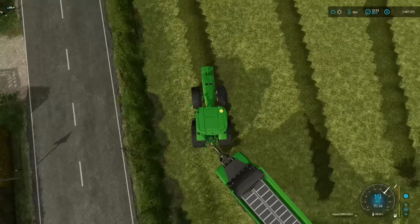Let's find the combine harvester. Got it. Did I just turn it off? Oh, come on now. Get it together, DJ. Enable straw swath. We'll go ahead and drop that down. Should be good here. I think I've got the straw harvest everything stuff mod. Yeah, there you go. That's what I was looking for.